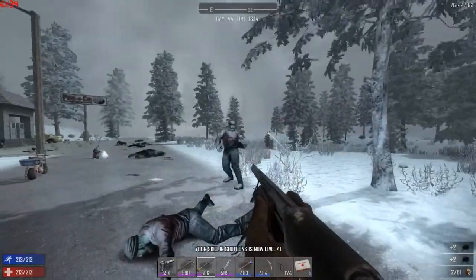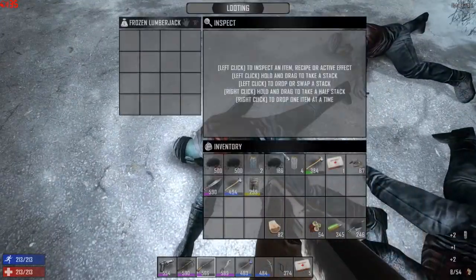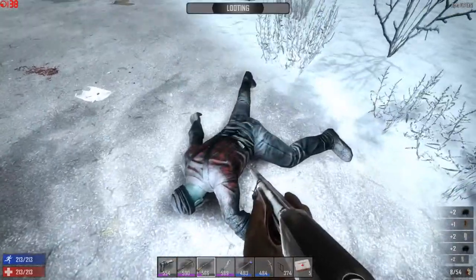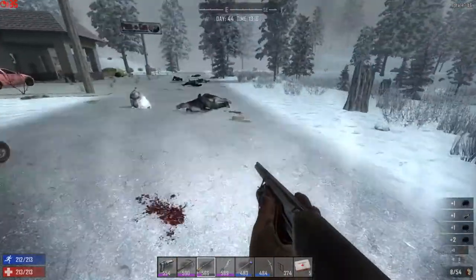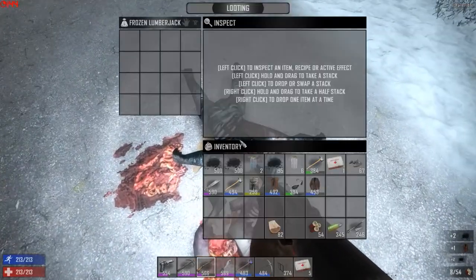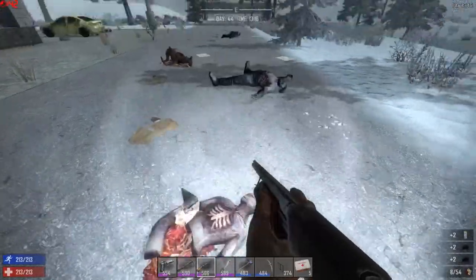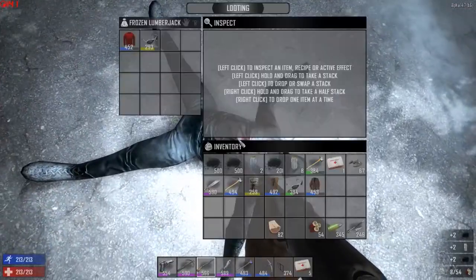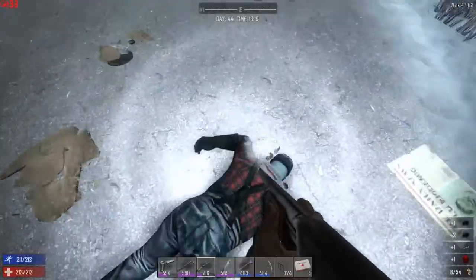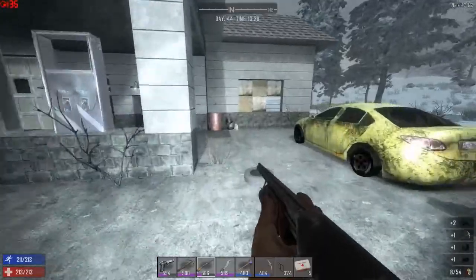Get that shotgun skill going, baby. Oh, yeah. Not really important stuff to loot, but it's good for the scavenging skill. Yikes. Boy, these guys really love their green alcohol. Not judging. Pickaxe, that's nice.